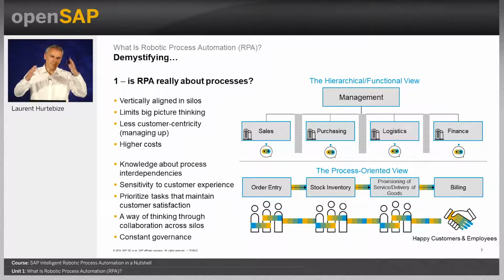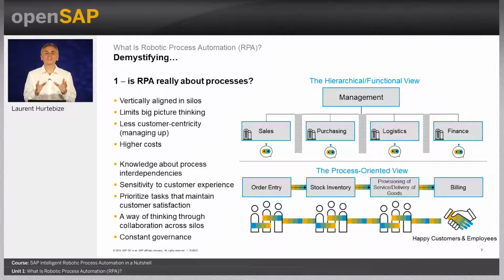Now, if we step back and adopt a global approach, we can consider that all these examples of automation will take place in different lines of business. And because they are traditionally organized in silos, they aren't really allowed to face higher global processes. It is less customer-centric, managing upward, and you've got higher costs, less visibility, duplicate work, increasing customer issues.